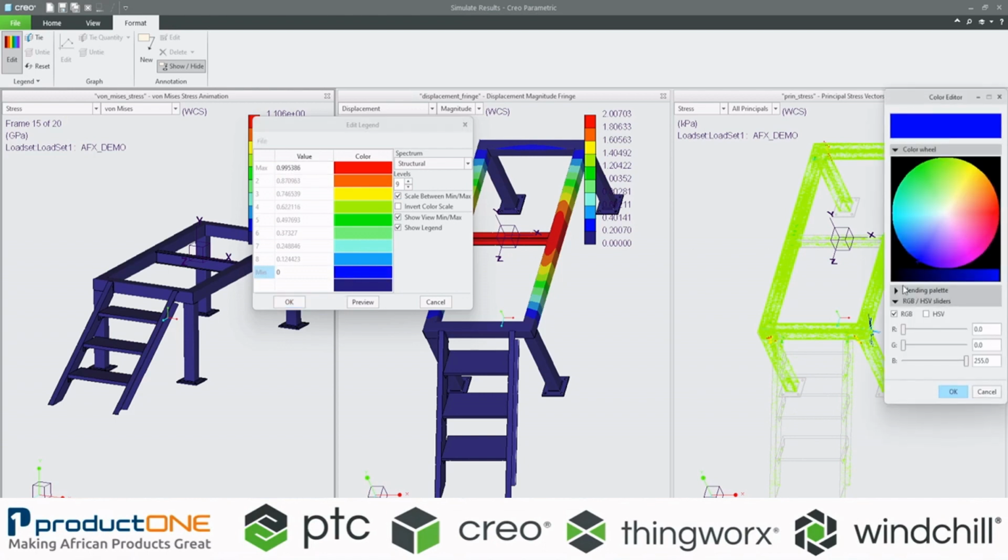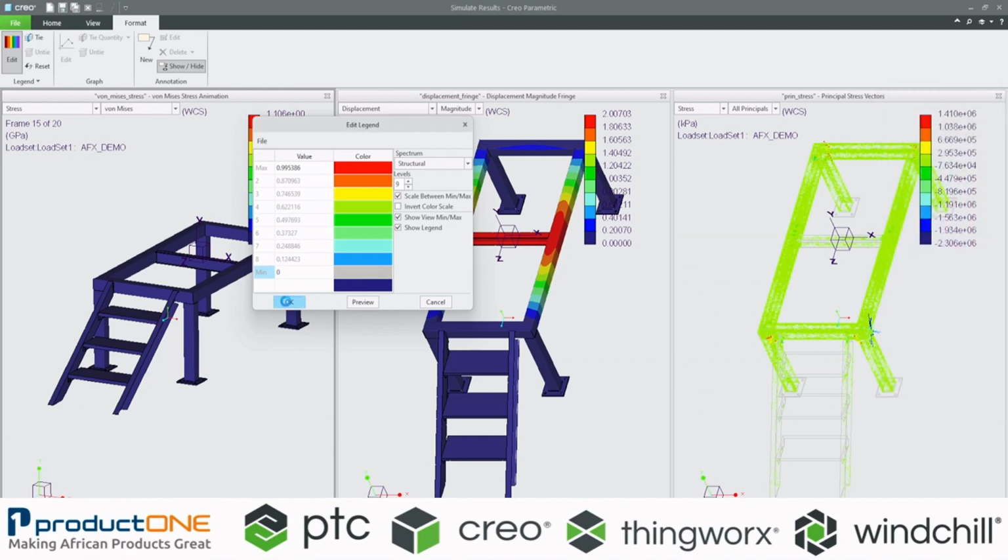And what we can do is we can just change this on our color wheel a little bit, just so it's a bit easier to spot. And let's hit OK. Now it's just going to work through the frames again. Looks like I didn't assign the max value, but that's not a problem.